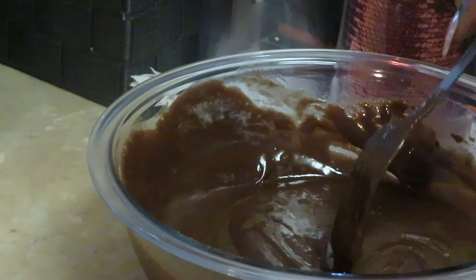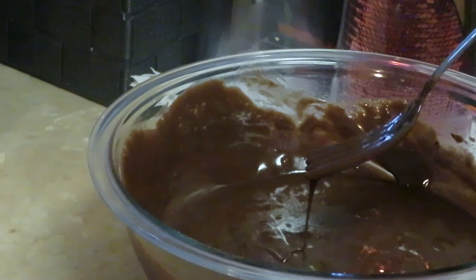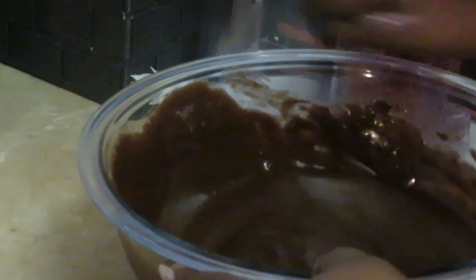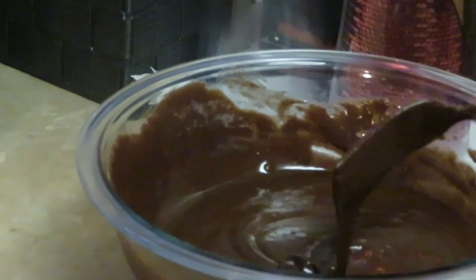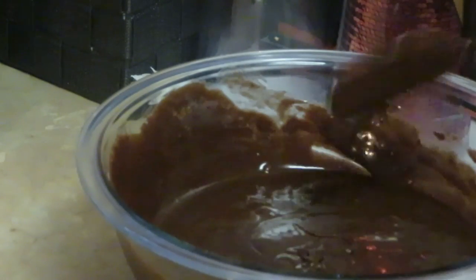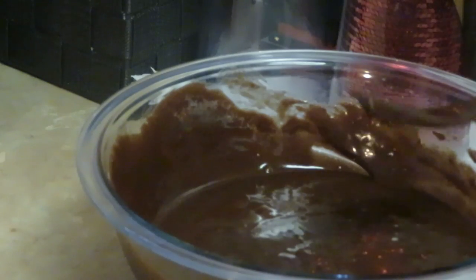Got my little mama up here. She's on her phone at the table. Did you want me to add nuts? Yeah, she don't really like nuts, so. Sometimes I add nuts, sometimes I don't. To this batch, I won't add nuts, but the next one I will. Because I like nuts in my brownies, but you know how it is, cooking for kids.